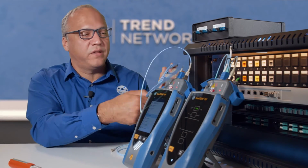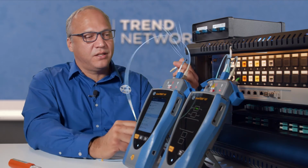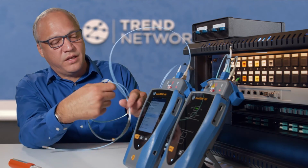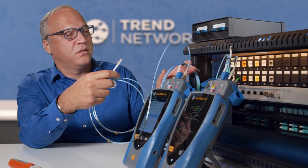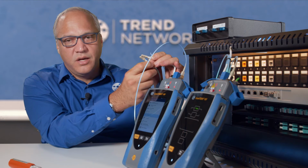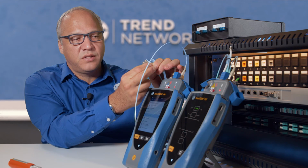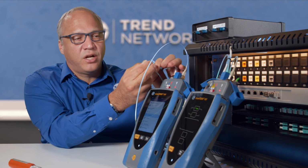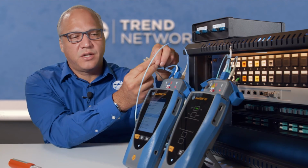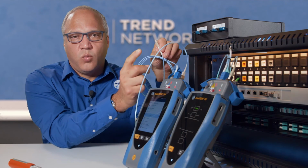What we're presented with at the end of this is we have an SC connector, LC coming out of the receive and the transmit. So we have two LC connections that we can go ahead and connect to our cabling under test. Depending on what the plan is for your testing process, you can put a shell over these two to hold them together instead of handling them individually. But now this will allow you to connect to a cabling system that has LC connectors on each end using the one jumper test method.